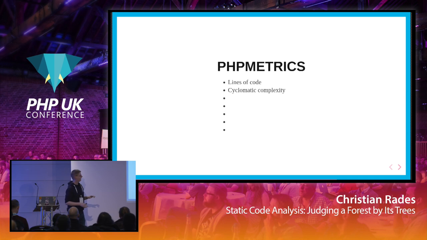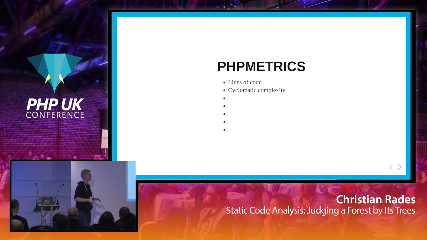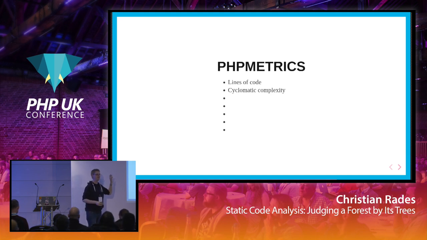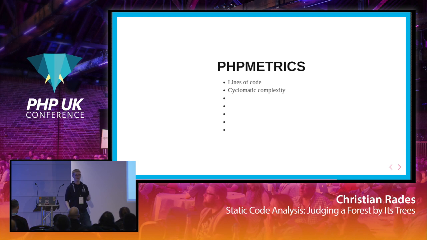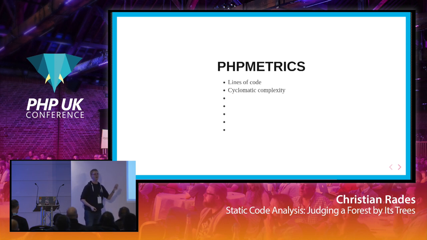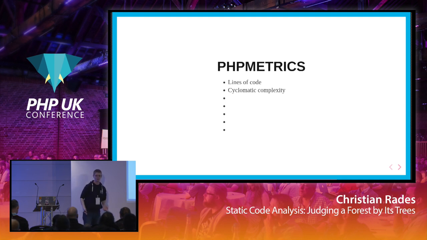If you use test-driven development, cyclomatic complexity tends to stay quite low by default. But if you're not — which is basically most of us, myself included — it will be a good measure of which functions should be tested more intensely. If your function has a high cyclomatic complexity of 10, 15, or even 20, maybe a hundred lines long, and you've only got one test for it, that test had better be gigantic to cover all the different cases — otherwise there might be a code path with completely unknown behavior.